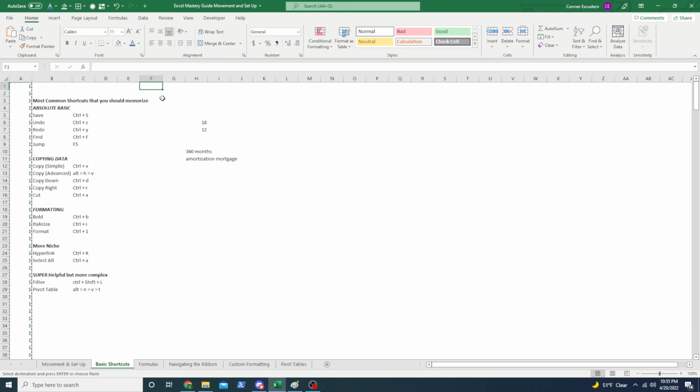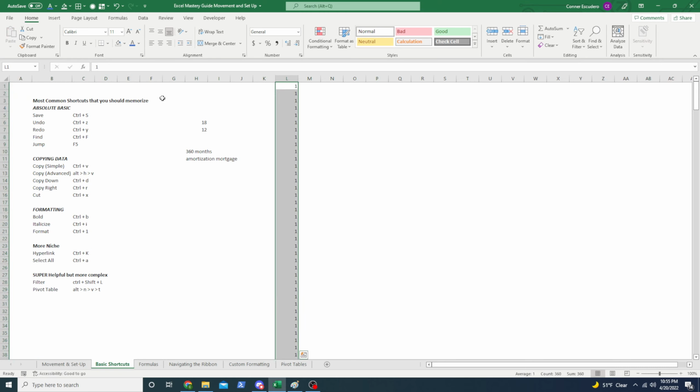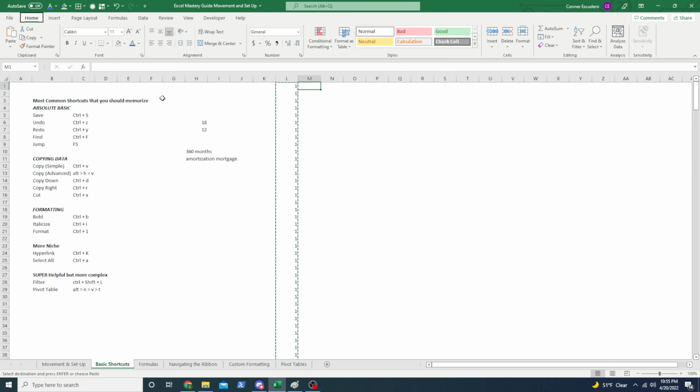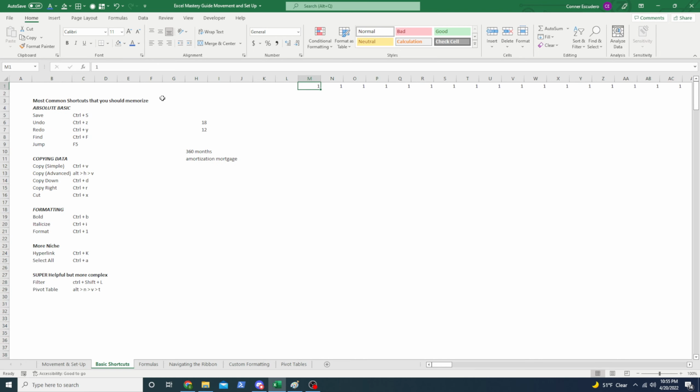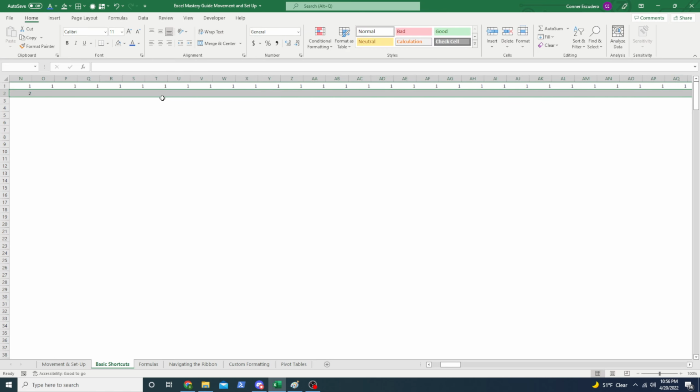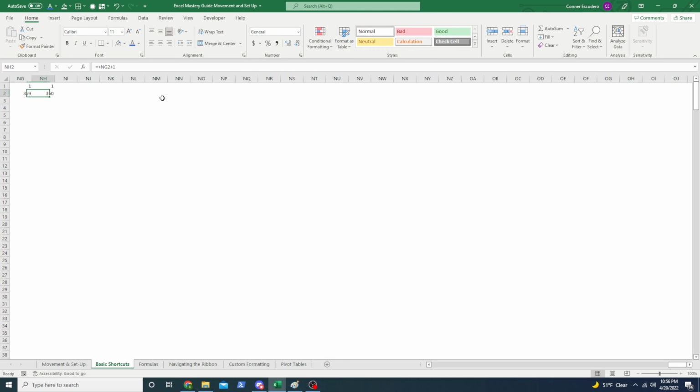Now I'm going to press Control X, I'm going to cut it, I'm going to move it over here, and then I want this to be transposed. Okay. So all I did there is I used the F5 function to jump to A360. When I was at A360, I basically just copied ones all the way from A360 up to A1, and then I transposed those numbers up here. And then what I can do here is I can say, okay, I want this to equal 1, and then I'm going to say I want this to equal this plus 1. I hop over here, and now I have 360.